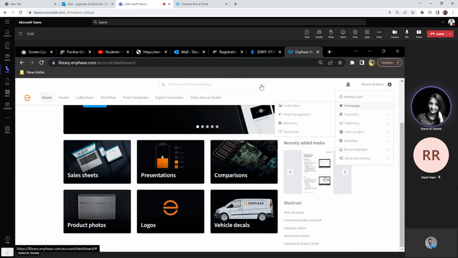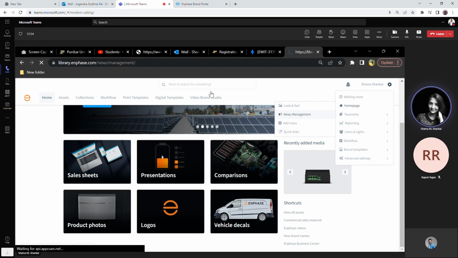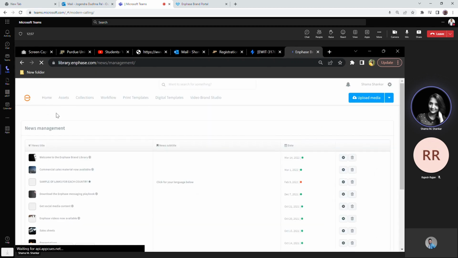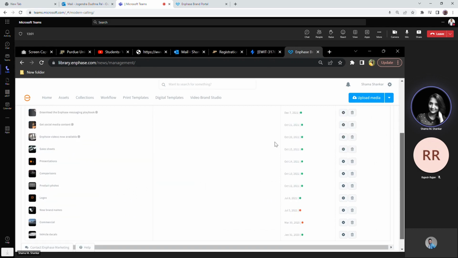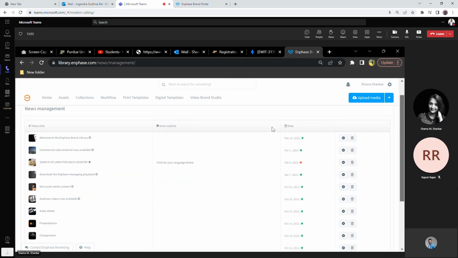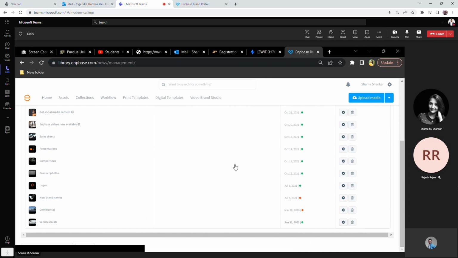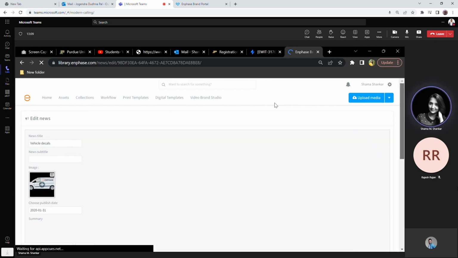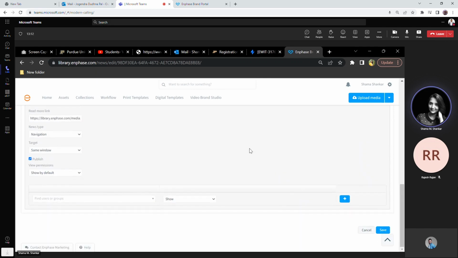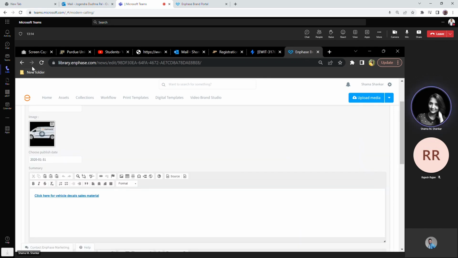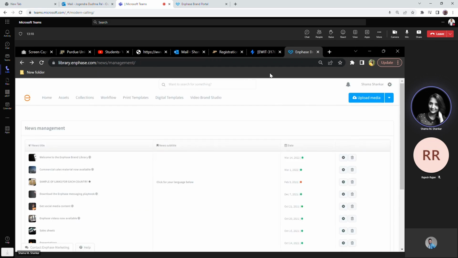When you click on news management, you see all this, right? You can delete them or change the caption, or if the request comes. When you start exploring, I think it'll be very easy, but I'm just showing that everything will be under the settings button.